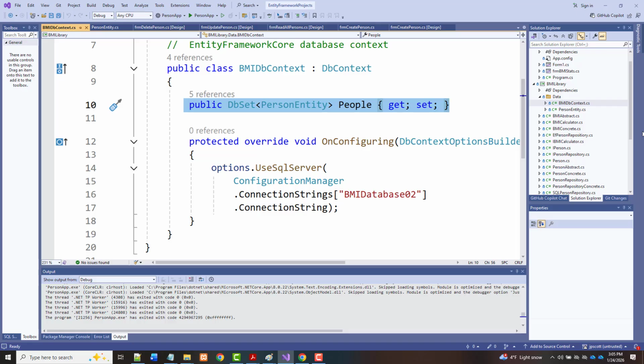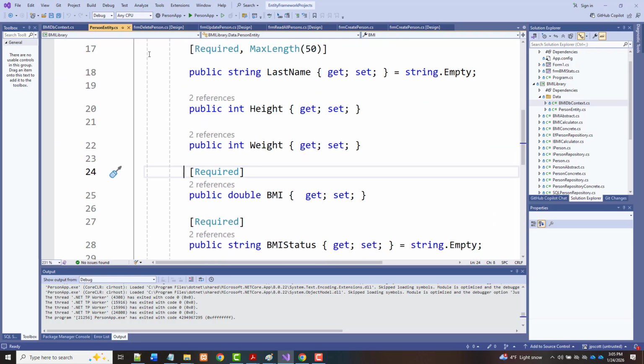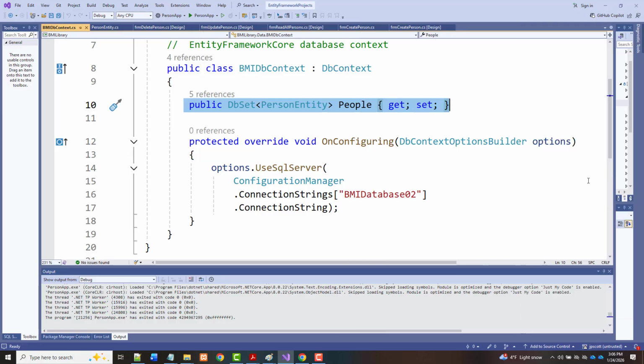People is going to be the name used in code when we want to query our table. So this allows the mapping that must take place between what we create in here, and we're going to look at that in just a minute, and how it's connected, so to speak, to the actual database itself.